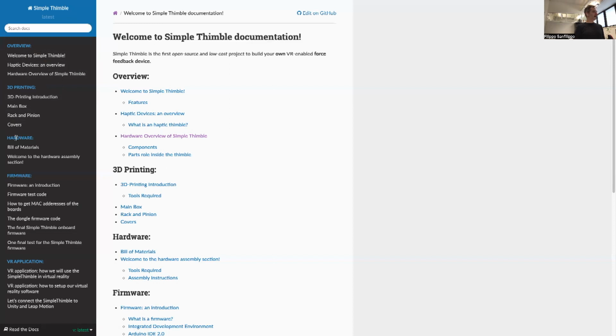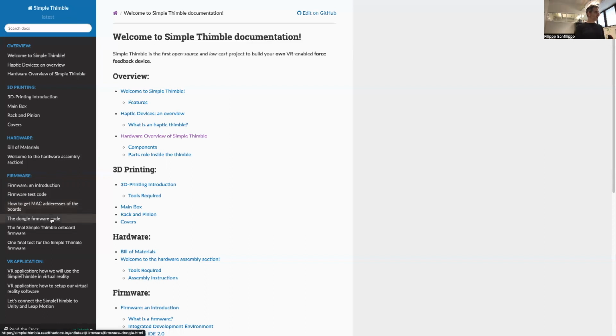Then we have a hardware overview with a bill of materials, with the hardware assembly, and later on we have the firmware content. Here we have an introduction of the firmware part. We have a test code. We have how to get the MAC addresses on the boards.